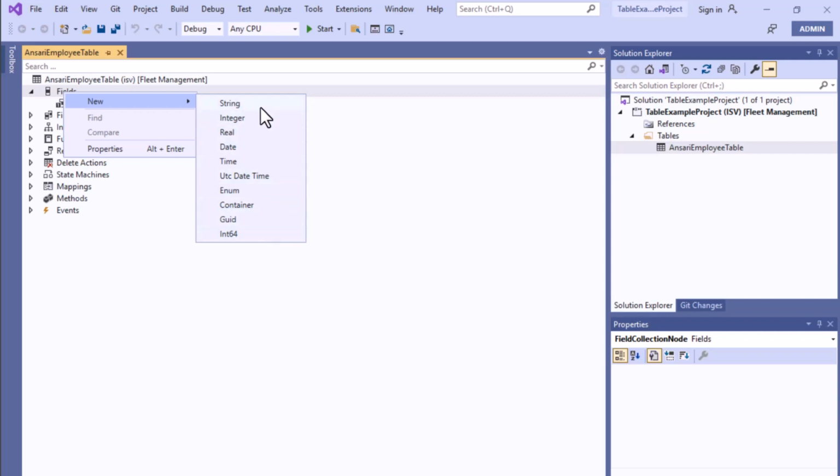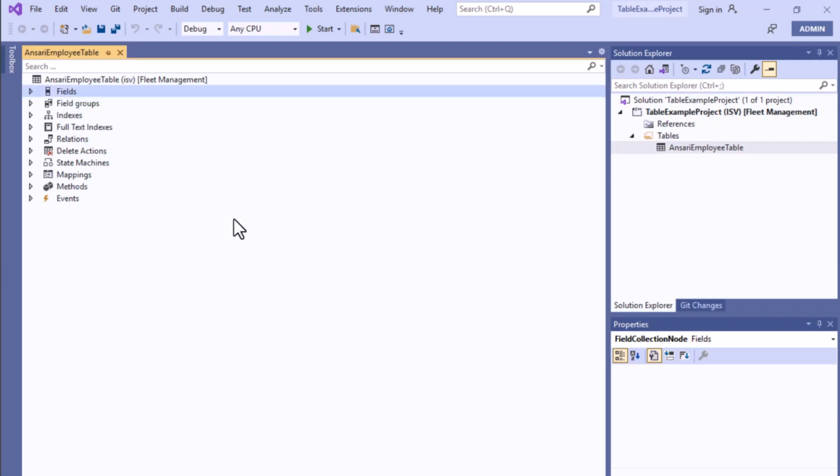If you want an integer field, for example, if you want an employee ID, at that time you should select integer. If you want the name of the employee, or an employee name field, then you can click on this particular string, okay. If you have some extended data type which is already created, you can also add that one also.